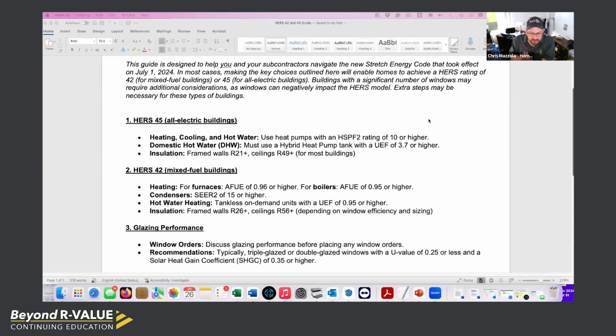So early on, back in the late 1998, 99, Mass Save was paying HERS raters to do blower door testing on homes and giving builders an incentive to let us do it. So that built that foundation and the relationships and really the early stages of the educational process on the values of a HERS rating to builders.